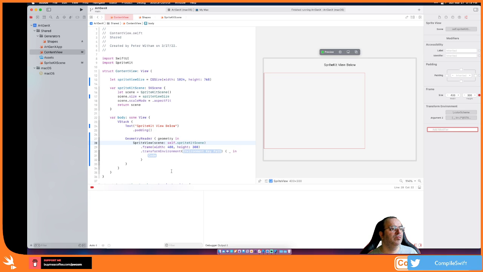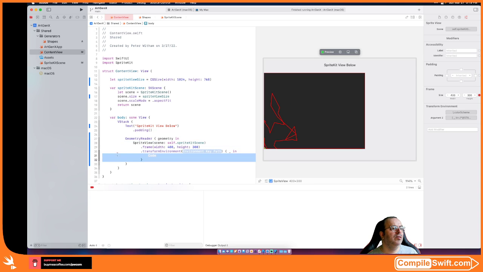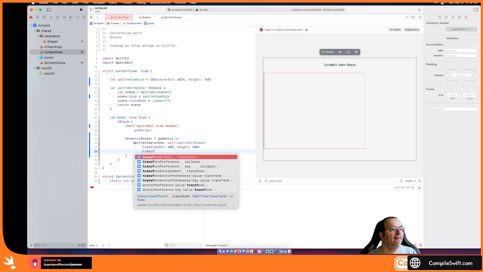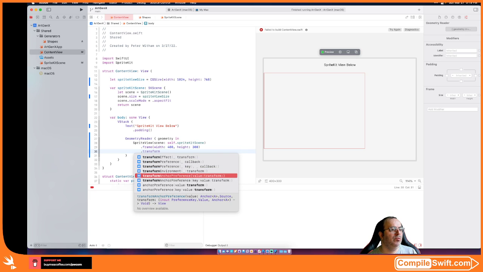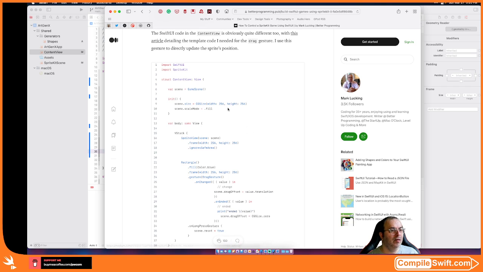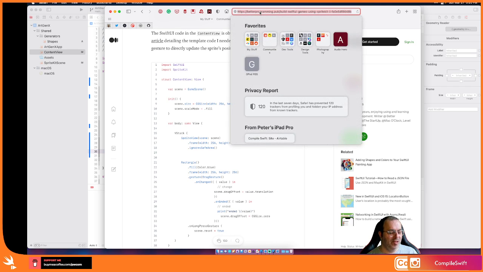Transform environment, don't know. But actually, that does make me wonder if there's a... Oh, wait. Is this the one we looked at? Transform anchor preference? I think it might be. I really want to figure this out.